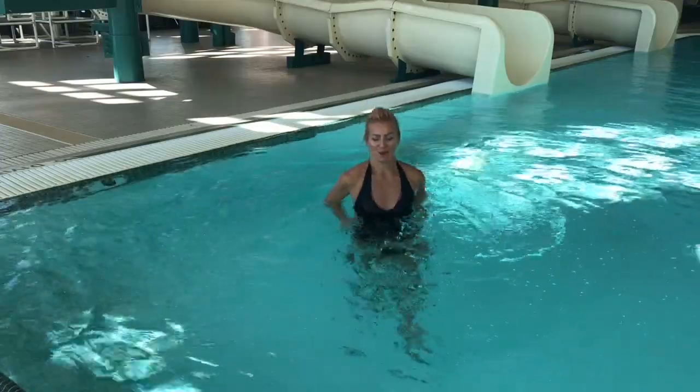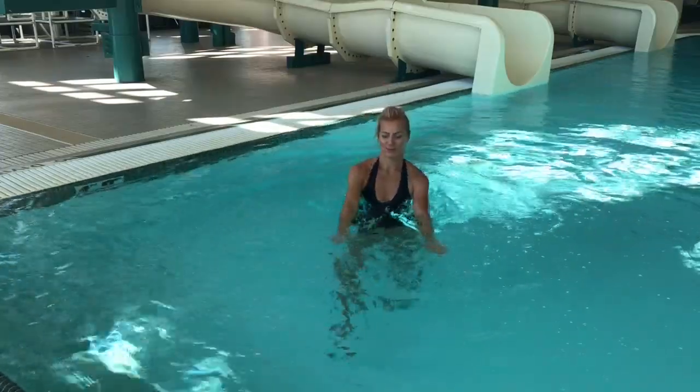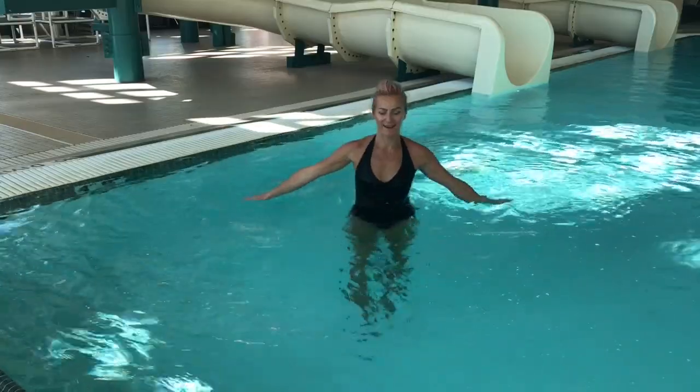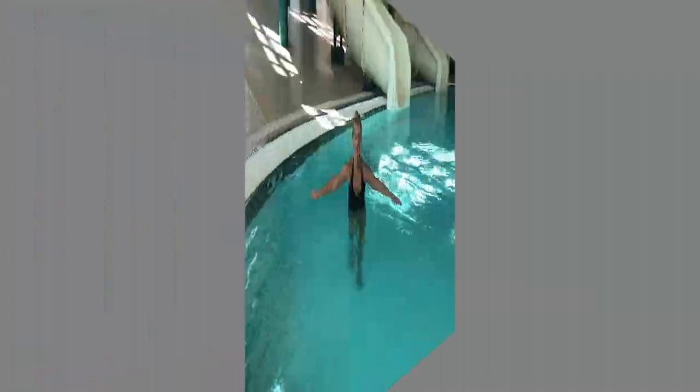This one is a great exercise for your core, especially the lower part of abs. And I know that you are feeling it if you are doing this exercise with me. You can switch arm moves if you want to. The one that I showed you is just one of many examples.